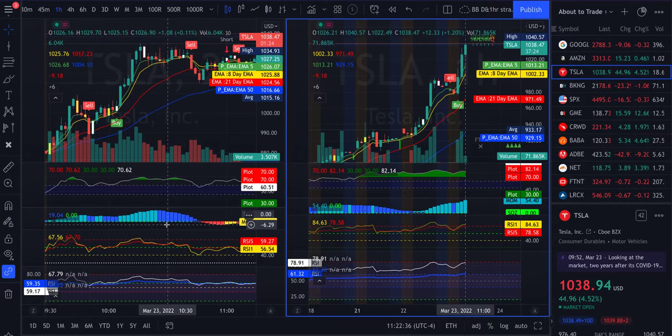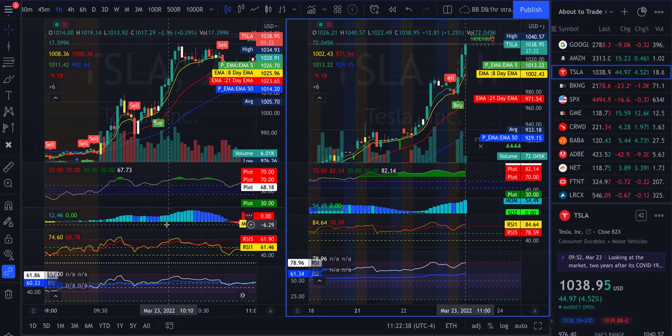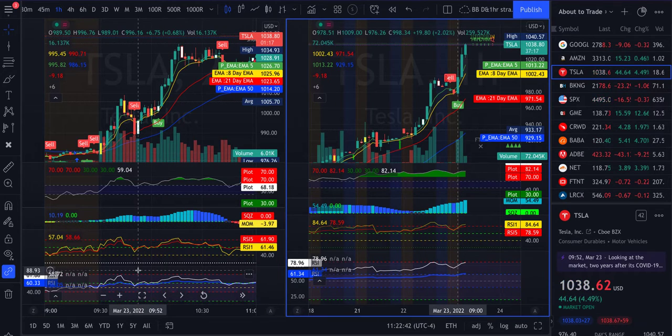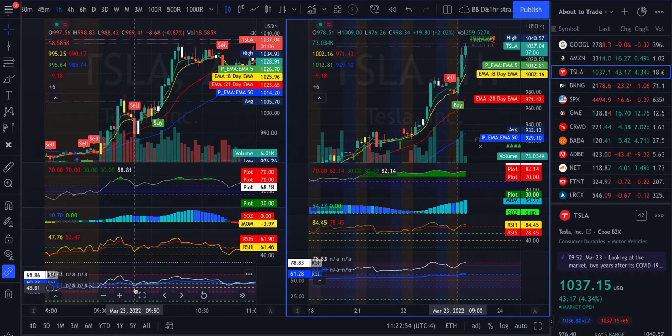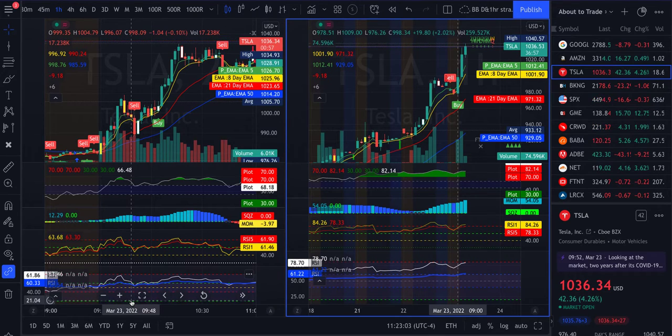But when do you know when to buy an option or when to get in a stock? You wait for a pullback. The reason why I have these lines here and these colors, it tells me when I reach this yellow line, I have to be cautious of what's going to happen next. Because if it reaches this yellow line and goes below it, it's going to tank past the red line, more than likely, all the way down here to the green line. And then when it starts to move upwards from this green line, then it's time to start thinking about getting back in.